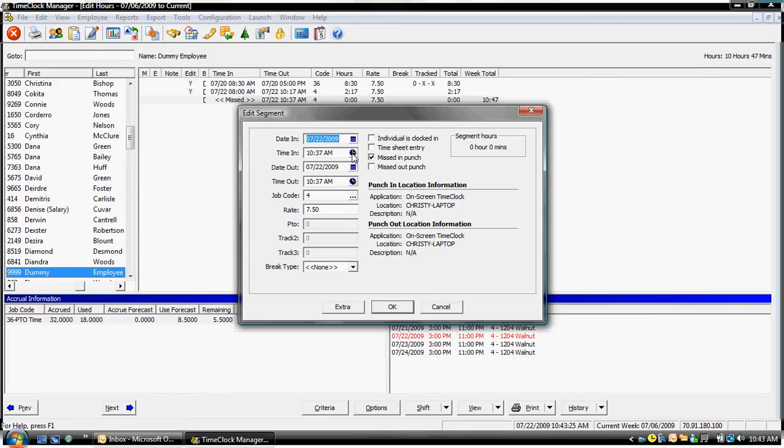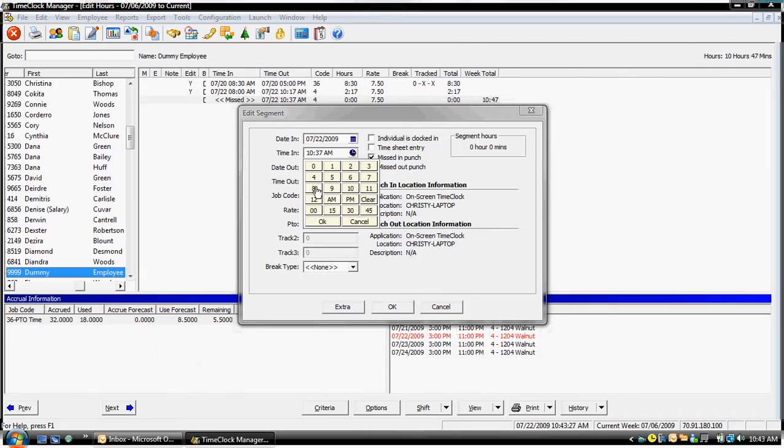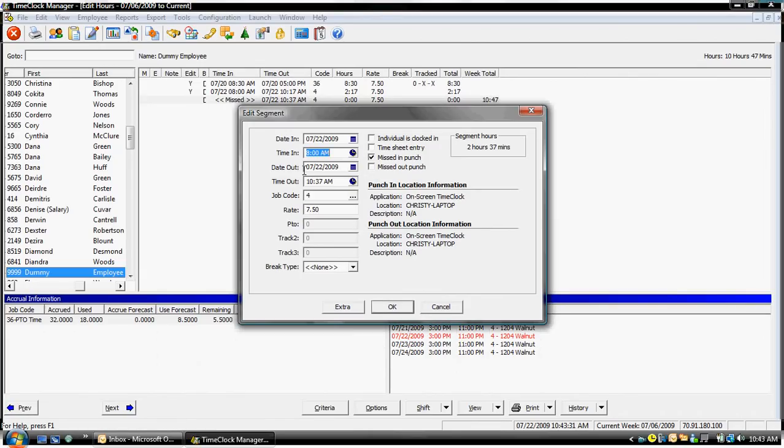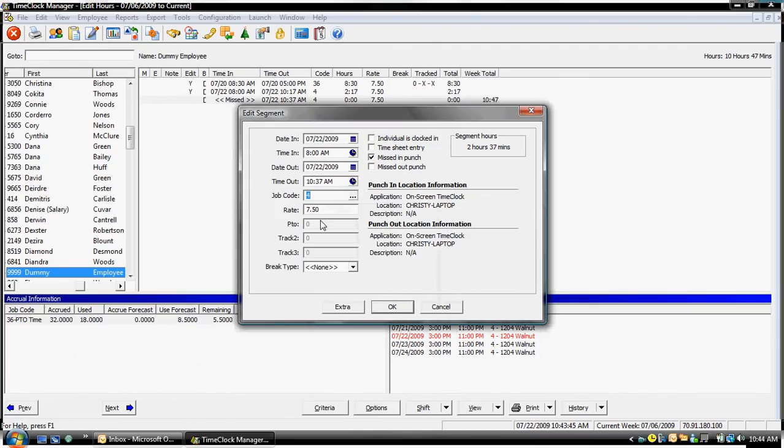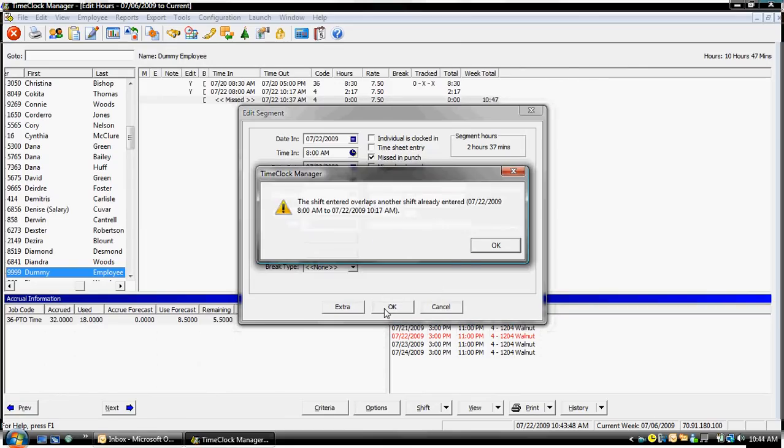The time in, I'm going to change it to 8 o'clock a.m. and click OK. And we've got 10:37 a.m. is the time out. He has missed his in punch, so that's going to stay checked. Or his job code, he left at 1204 Walnut. I know, yes, that's where he works, so I'm going to leave it there as well. I'm just going to click OK.